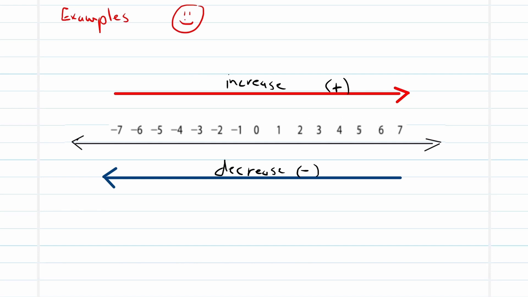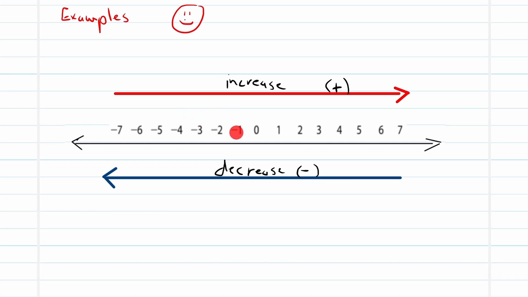Let's say five minus two — I'm going to jump from five, two units to the left, and we know five minus two equals three. If I say one plus four, we move to the right: one, two, three, four — and one plus four equals five. It does not change with negative numbers. Let's say we start at negative six and add five: one, two, three, four, five — our answer is negative one.